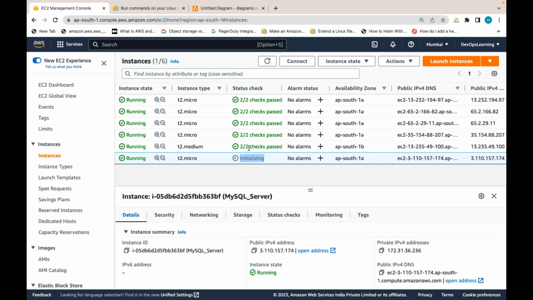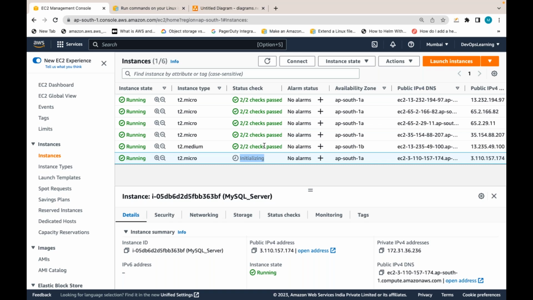Sometimes you see 1 by 2 checks passed or 0 by 2 checks passed. If you ever see that, it means there is some issue with that instance, with that server.